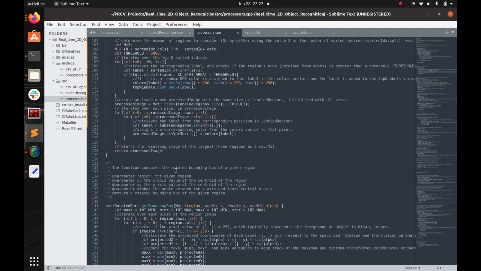Okay, so once we are done with this section, hereafter we can get the bounding box, we can draw the line, we can draw the bounding box, we can calculate the Hu moments, and we can also calculate the Euclidean distance. After all this is done, we will have to collect the training data.